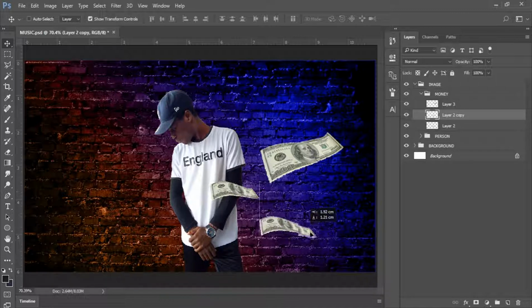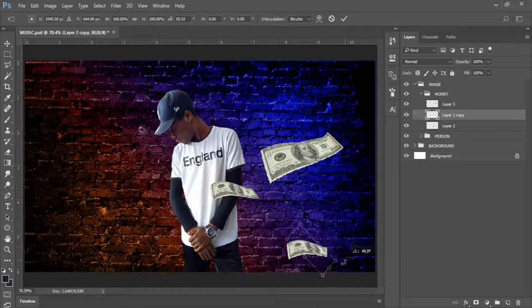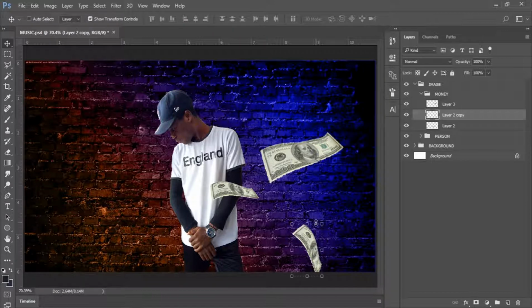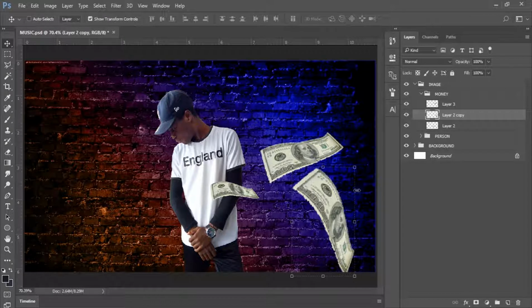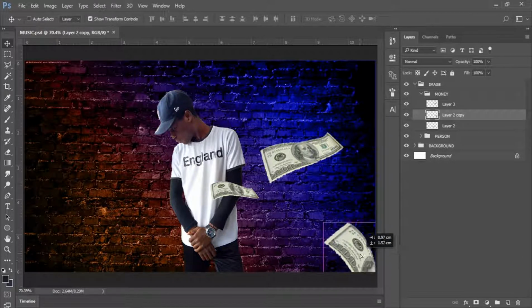So same thing, same result. Rotate this probably to about, I don't know, an angle of 60. Hit OK. Then increase the size as well. And I'm going to click and drag this maybe over to this portion.